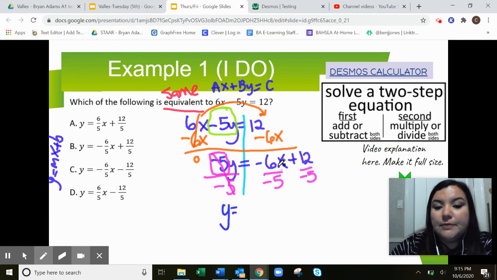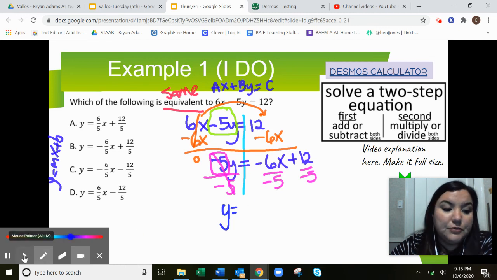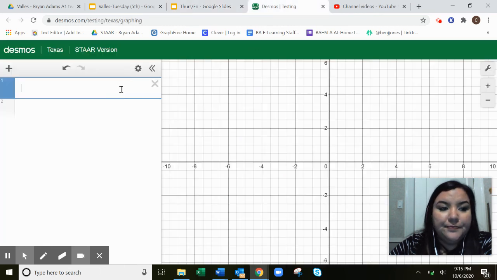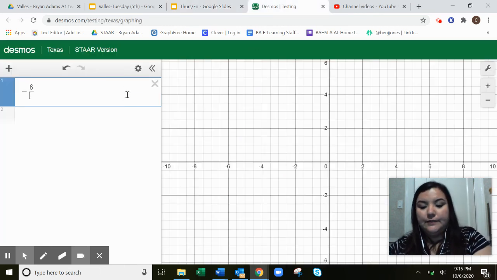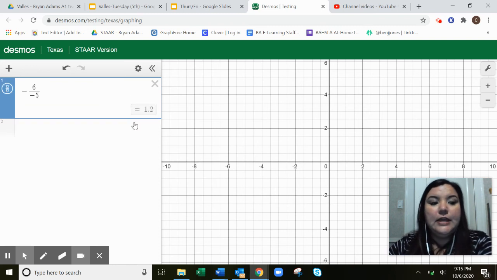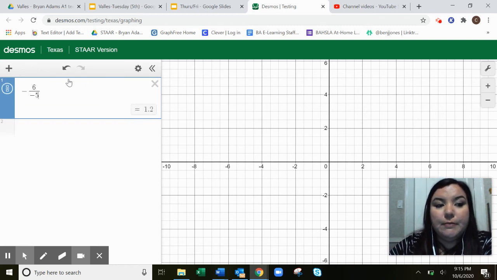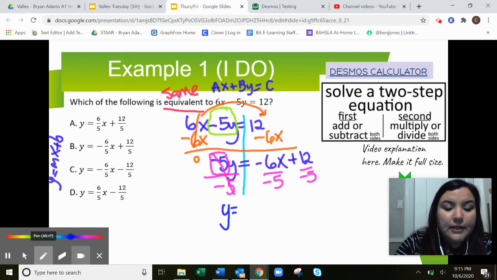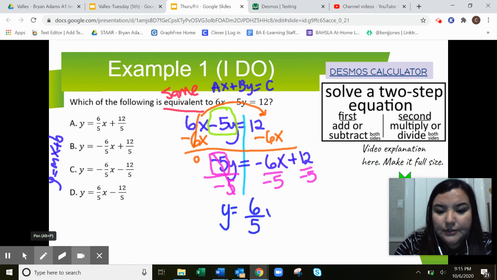I'm going to go ahead and type this into my calculator to see what I get. Okay, maybe I get a reduced fraction, maybe not. So negative 6 divided by negative 5. I get this decimal, so remember we can go over to the left side, right, with the circle with the fraction, and then I get that it is a positive 6 over 5. So then I'm going to come over here, and I'm going to write that this is a positive 6 over 5x. Do not forget that x.